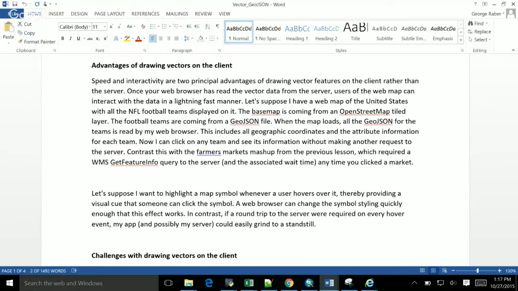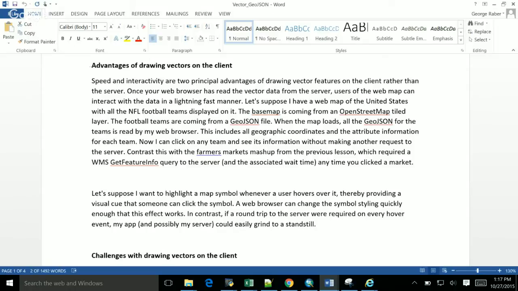But if we're dealing with features, if we have more features, there's more data to get through. And really, it's the number of vertices. If you have a lot of very complicated shapes, that will take longer to get through the internet to the client. Then the client still has to read through it and symbolize it as well.